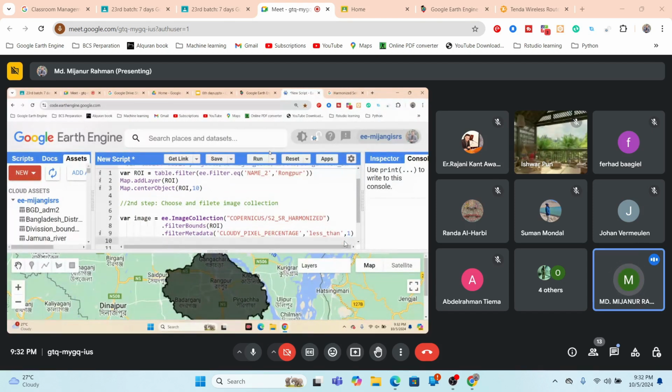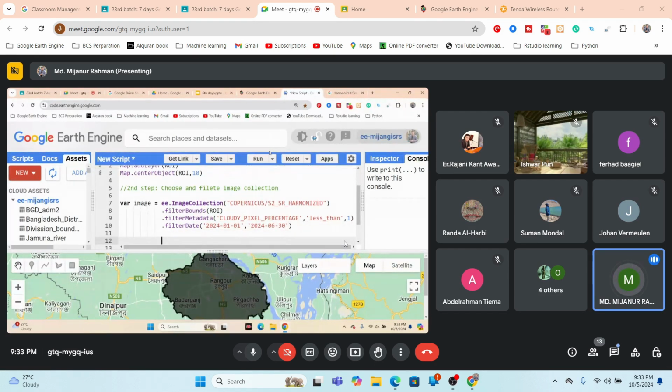And I want to use imagery from 2024. So just put the time, suppose 1st January 2024 to 30th June 2024.